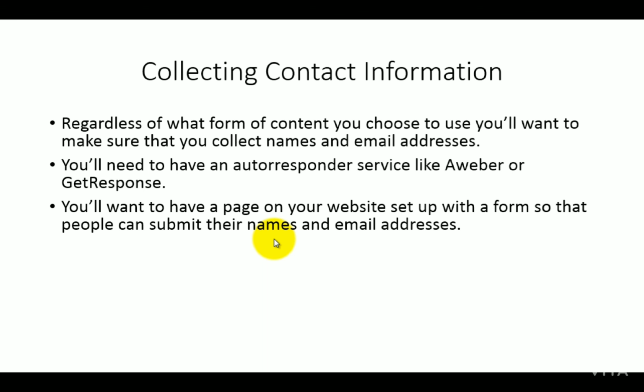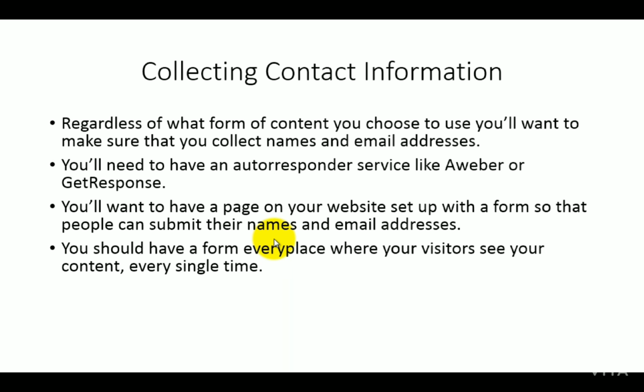And when you do that, you want to have that form every place where your visitors are going to see your content. So on every blog page, on every post, a link to it in every video, a link to it at every point at which you have audio, every place where you have content. You want to make sure that people can find a link to the page where they can sign up and put their name and email address in there so that they can become part of your mailing list.